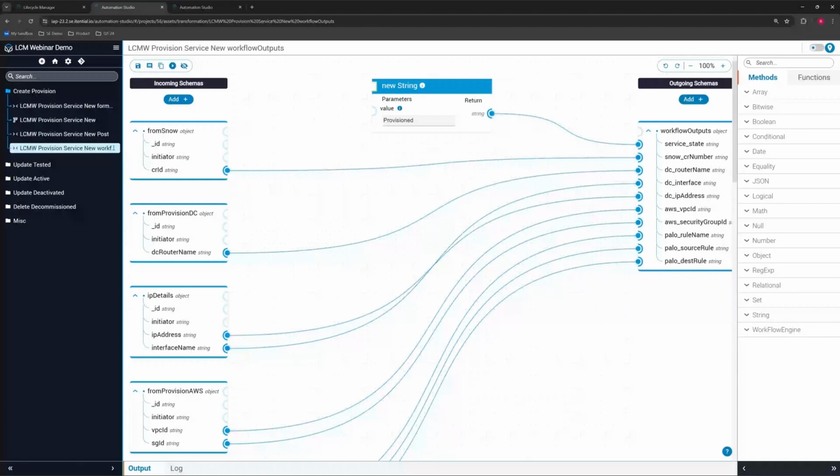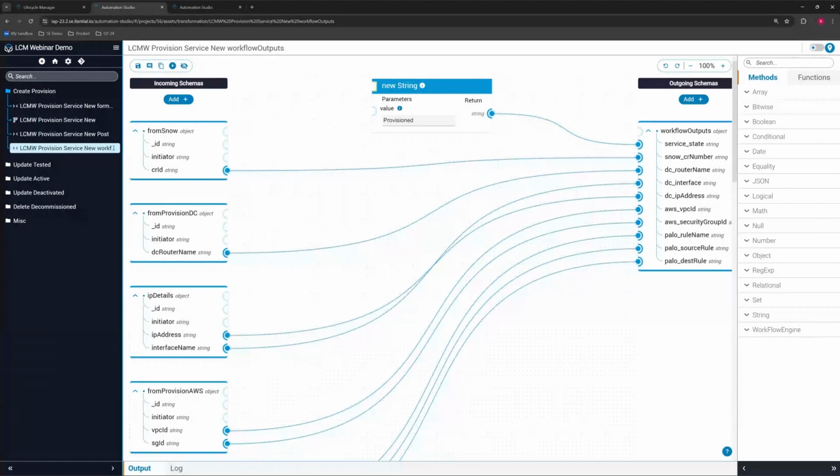I'm gathering the details, and not all the details, mind you, but the details that are necessary that we've defined in the resource model from each one of those steps, and I'm mapping them into another JSON object that holds the information that's now going to be passed to Lifecycle Manager as the instance information for this new instance. Now, all of this stuff is coming from different workflows in our tasks on the left-hand side. So this is incoming data, but notice the one piece of information that I'm statically creating new here is the service state. Because this is the create or the provision service step, there is no previous existence of this instance.